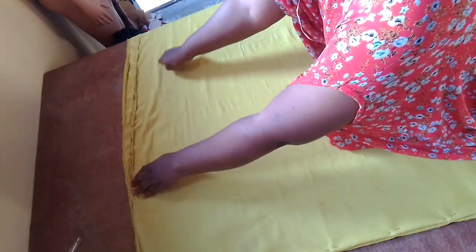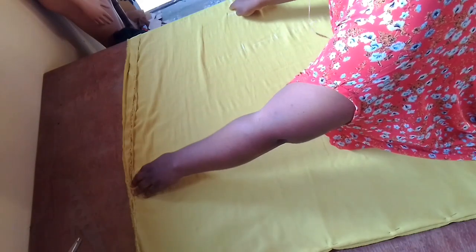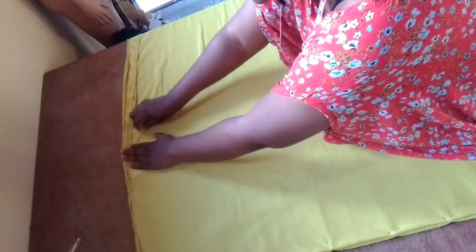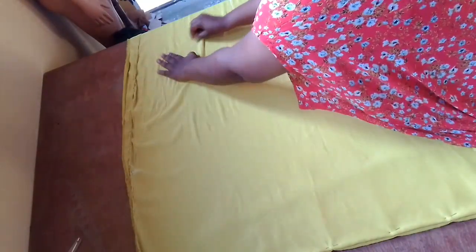So from there, I'm going to be drawing kind of a circle to meet that line that I came up with by 3 inches on my knee. It's not going to be a straight line. I'm going to be bending it. You see the way I'm curving it. Just curve it to meet that 3 inches. I'm going to be doing it very well so that you see it. So this is how it's going to be.